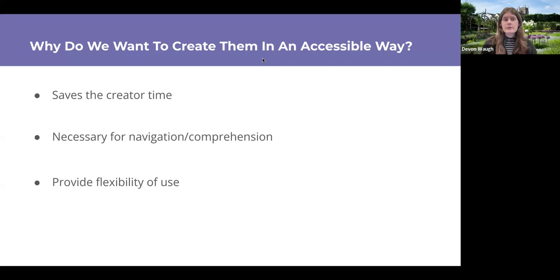And then it provides flexibility of use. Accessible materials adapt well across devices, screen sizes, and assistive technologies. They allow users to zoom in, change contrast, or use keyboard navigation without breaking the layout. And flexible formats support a wide range of information-seeking preferences. So when you design it accessible from the start, you're creating a better user experience as well.